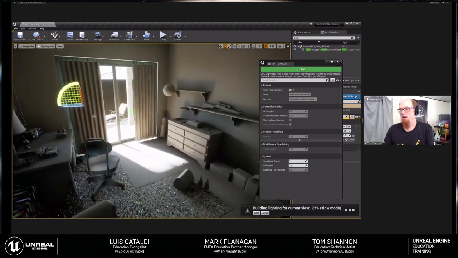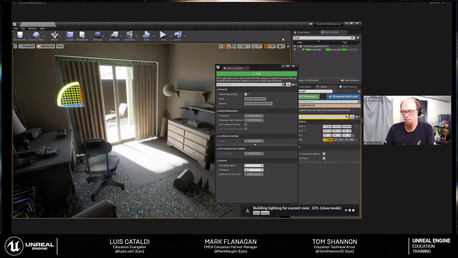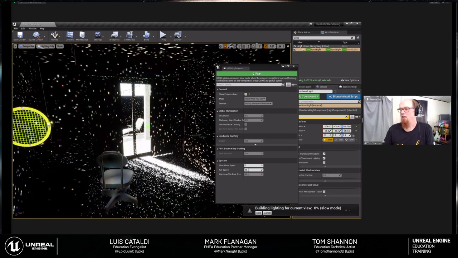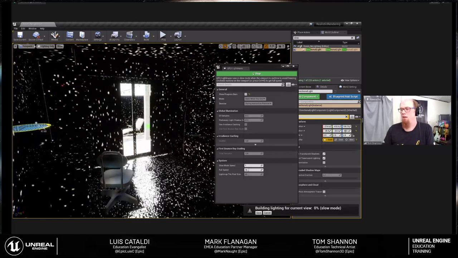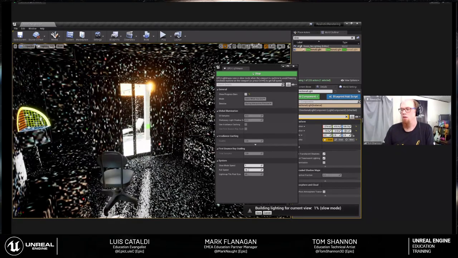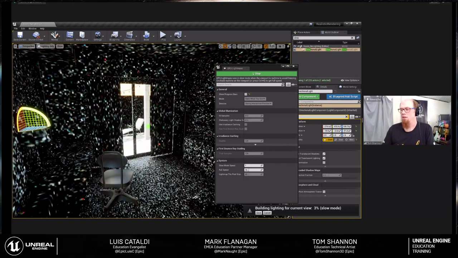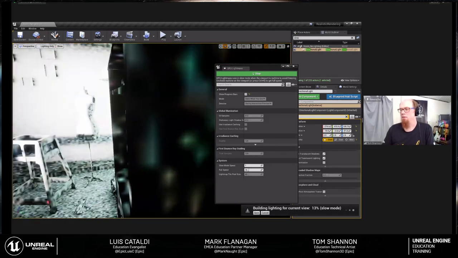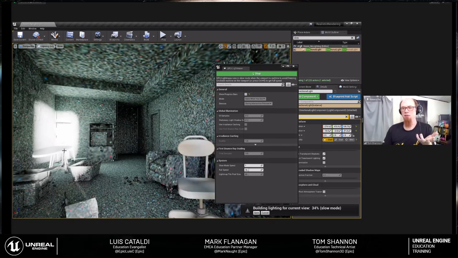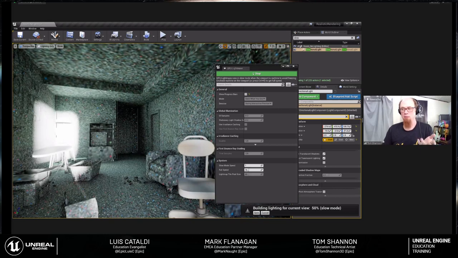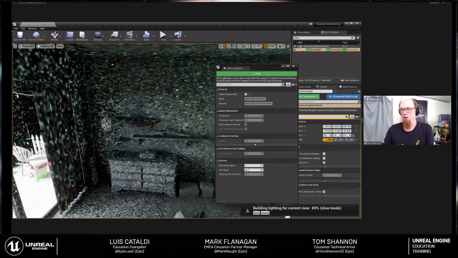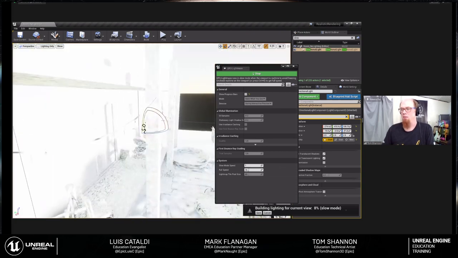And let's check this out. If I take my light here, and I'm like, I don't like the way it's coming in. While I'm baking, I can just move it and just see what I'm going to get. I'm going to have to try this Unreal thing. These guys know what they're doing. So you can really see, even though you're not getting a final image right away, it's pretty quick to be able to see what your lighting will do and how it will look baked in. And this helps with that iterative process of trying to figure out, oh yeah.